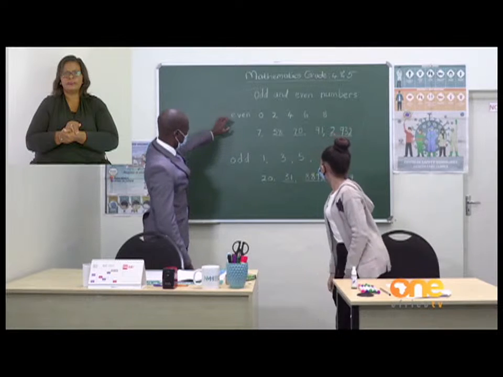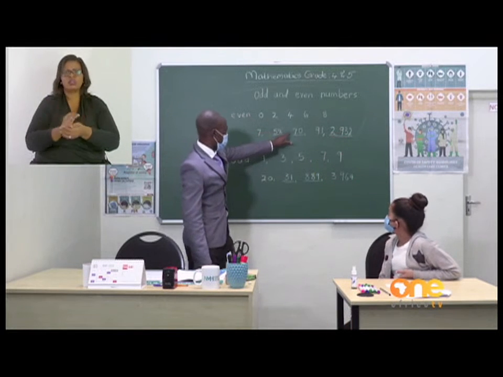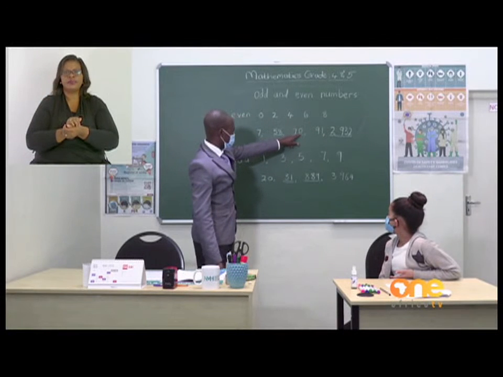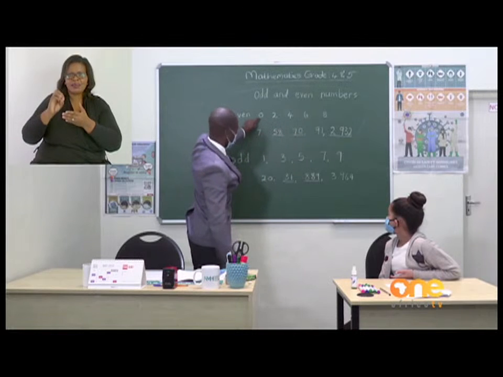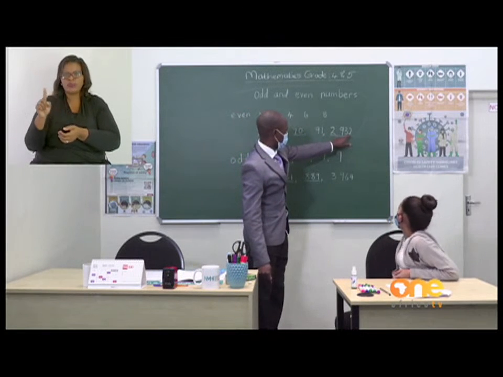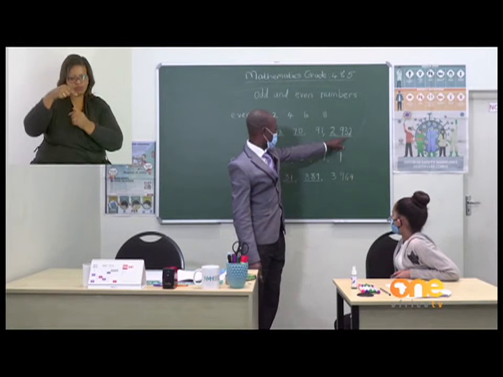Let us check whether it is correct or not. We just look at the last number, 8. 8 is also there, meaning to say it's correct. On the second one, just look at the last number, 0. 0 is also there. So it's even. Then on this one, we are having a 2 at the end. So these answers are all correct.